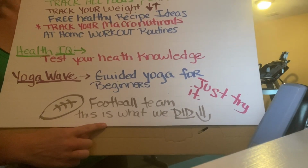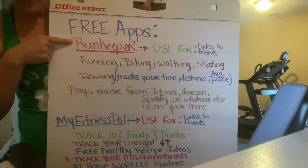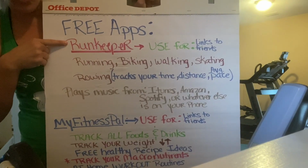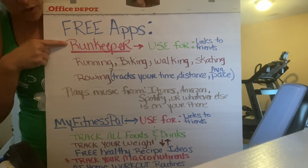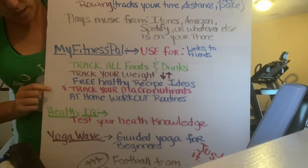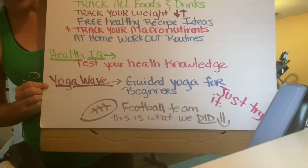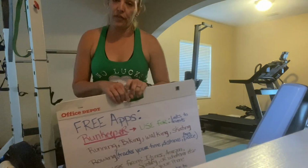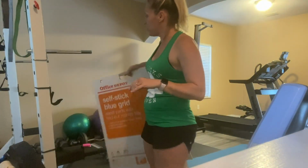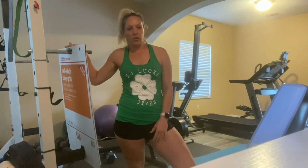So if you wanna try any of these apps out, again, Runkeeper, it'll tie directly into your health app on your phone if you have a smartphone. MyFitnessPal, Health IQ, and Yoga Wave. Now there are tons of other free apps that you can just go into the iTunes store or Google Play and find whatever you'd like to do.